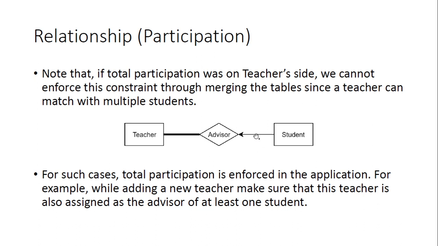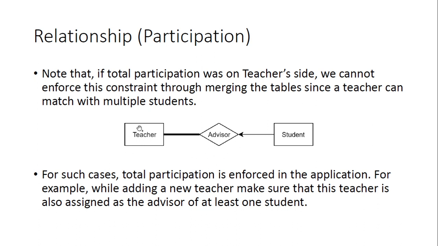So why can we not merge? Because for a teacher there could be multiple students to advise, and in the teacher's entry, for example, if I have an Excel sheet, for a teacher's row, I cannot write all the different students on that same row. I need to have a fixed number of attributes for any of my tables. Therefore, I cannot just append the student's ID into one single field. So that's why we are not able to merge these two tables.